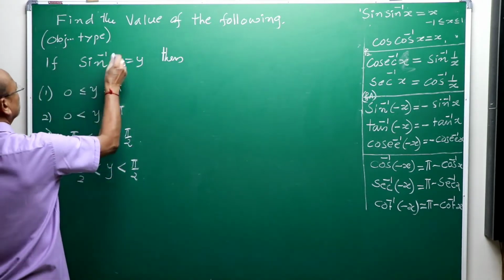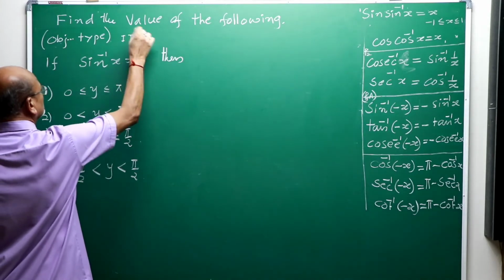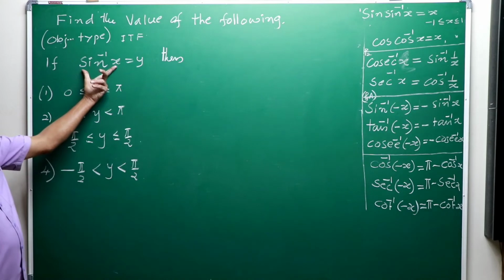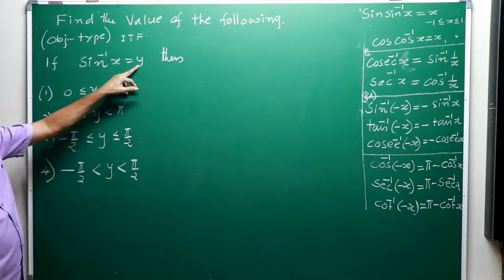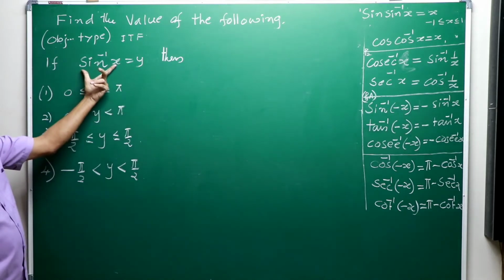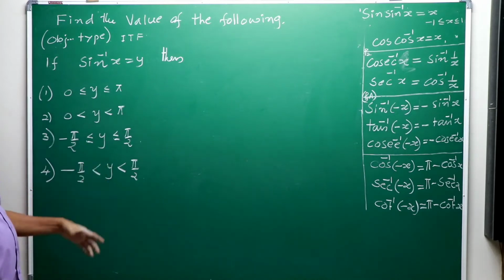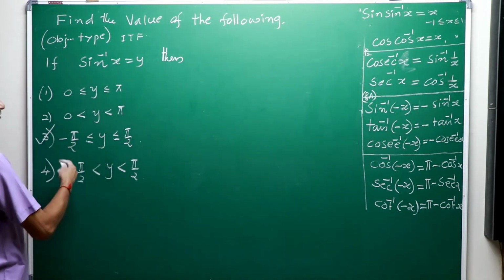My friend, this is your first ITF, inverse trigonometric functions. Then you know the domain and range of sine inverse x. What is the domain of sine inverse x? -1 to +1. But what about this? This is theta, what I have written there, but it is y. The range you wanted. What is the range for sine inverse x? It is -π/2 to +π/2. Then what is the correct answer? Third option.